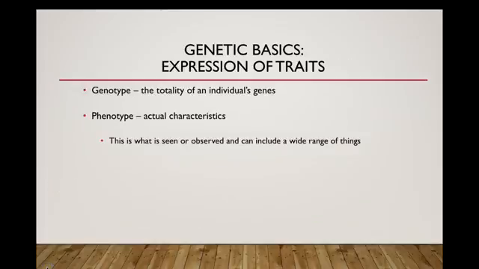polygenetic. A genotype is just basically your genetic makeup. The phenotype is how it's expressed. In other words, what do I see when I look at you? I see the expression of the genes. Are you tall? Are you short? Do you have brown eyes? Do you have blue eyes? Do you have green eyes? And so forth and so on.